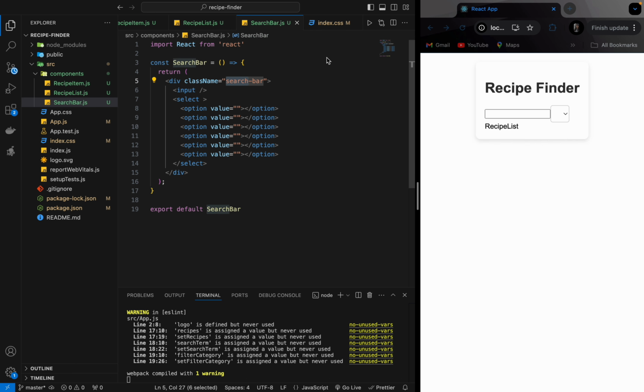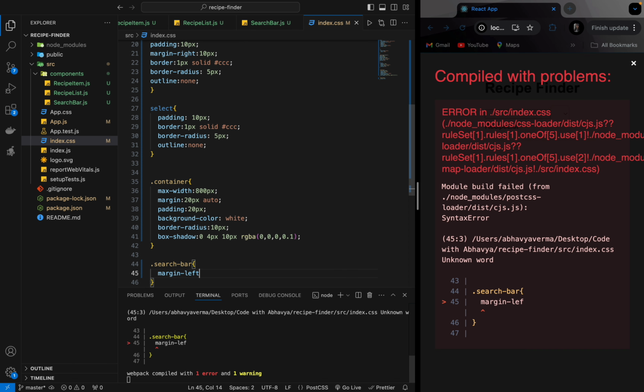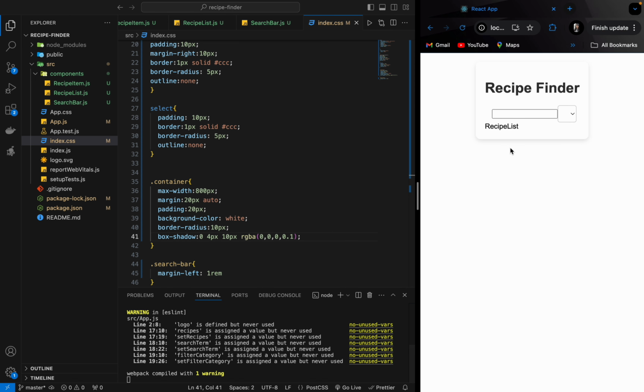Coming to the search bar, this is the basic styling that we have right now.